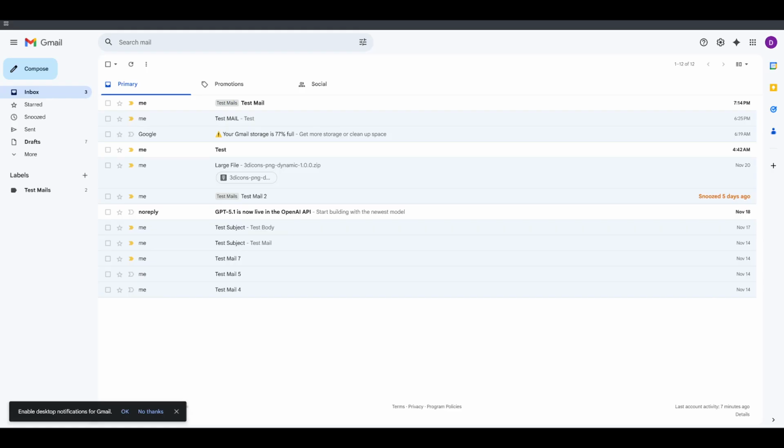Also, if you see tabs across the top of your inbox, like social or promotions, those are separate from the labels in the sidebar. This process focuses on hiding the category labels themselves. Finally, this walkthrough is for Gmail on desktop. The mobile app uses a different layout and options.